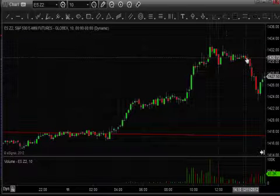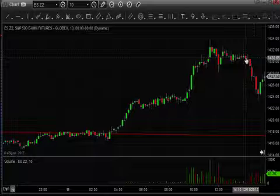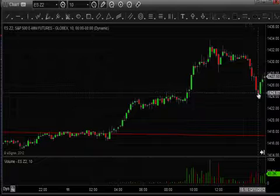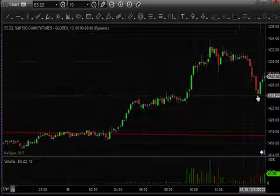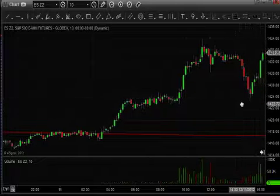Late in the day, we started to see strong selling come in, and really there wasn't any sign that we were going to have a reversal candle until late in the day, which is why everything was kind of rushed, trying to get the alert out. And we saw the nice sell-off into the close, and then it had a little bit of a bounce, and in overnight trading we're seeing the markets move higher, but that whole reversal candle didn't come to light until the last half hour or so of the session.